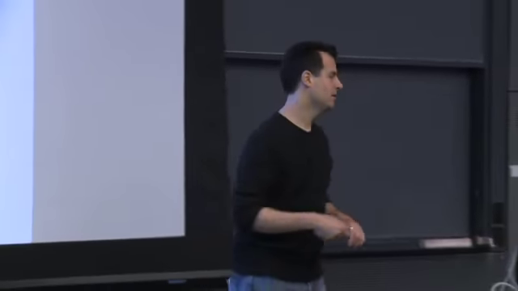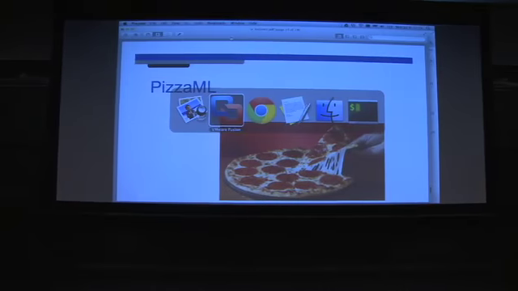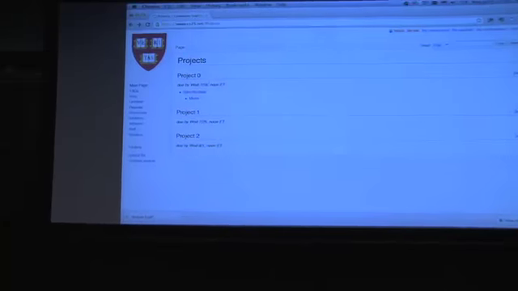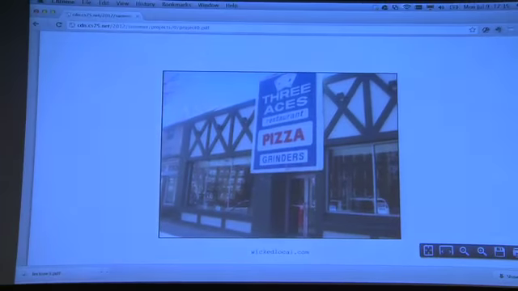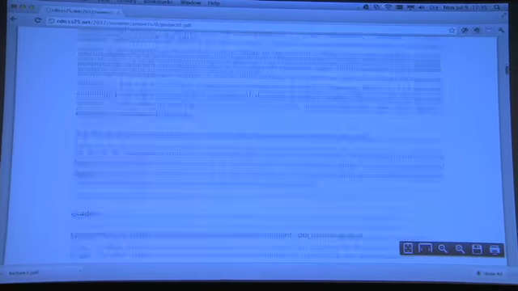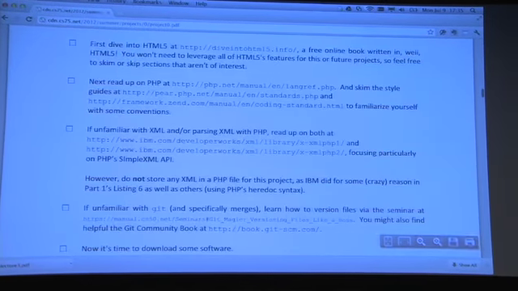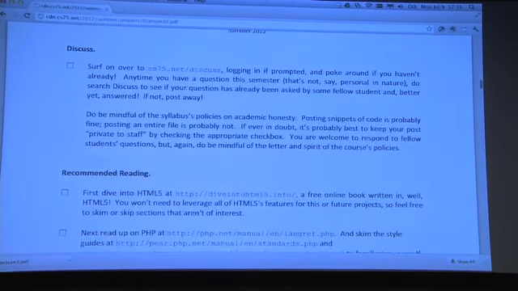All right, so it's time for Pizza ML discussion. So in Pizza ML, as you'll see in the spec, there's going to be a few components to it. Let me go ahead and open this up in a browser. And the specification for this one, like others, that's what the place used to look like before they shut down, sadly. It's a delicious pizza. What you'll see is that the specs will have you walk through a few steps typically.